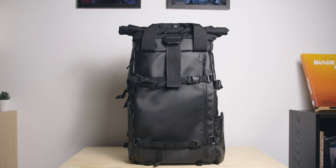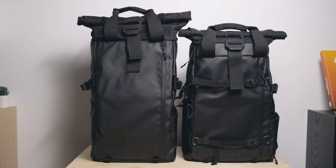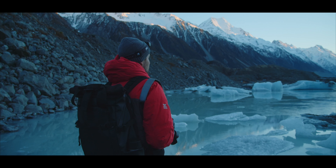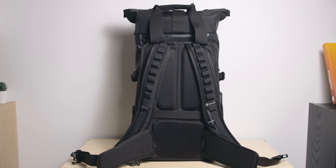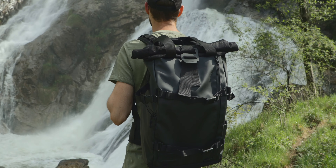The bag. To carry all of that, I use the Wandrd 41L. I'm a big fan of Wandrd and have been for a few years now. The bag I use the most is the Prvke 31L, but now that I have the 6K Pro, I prefer to use the newer 41L. It is super comfy, sturdy, and has heaps of space. Feel free to watch my Wandrd reviews for more specific info.